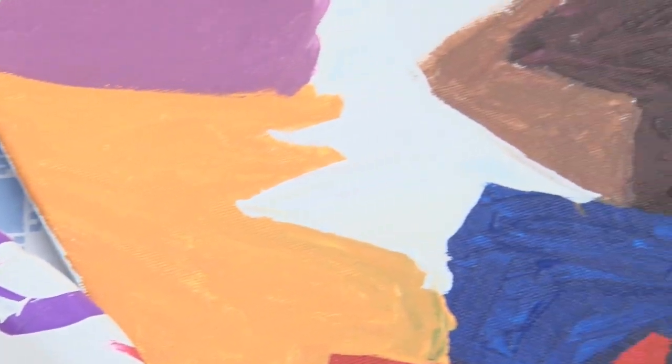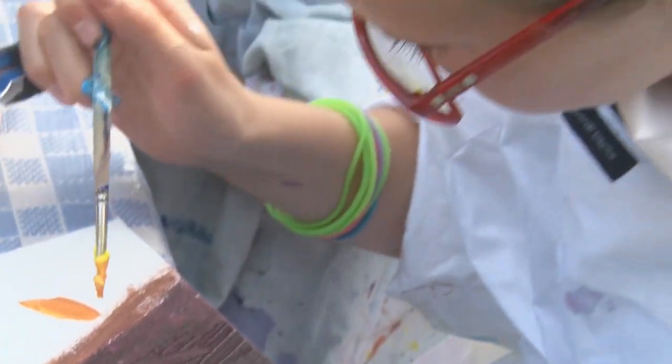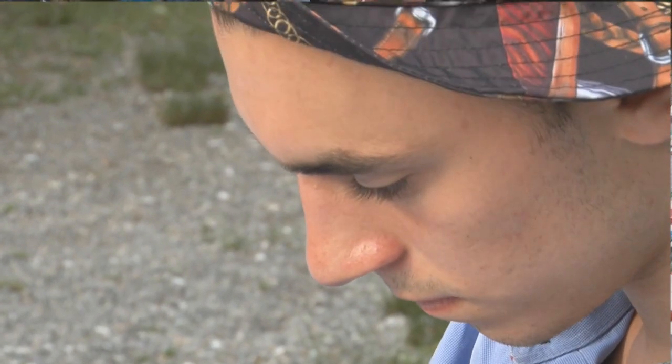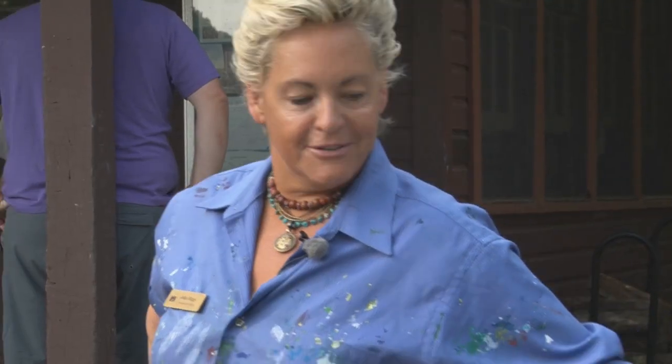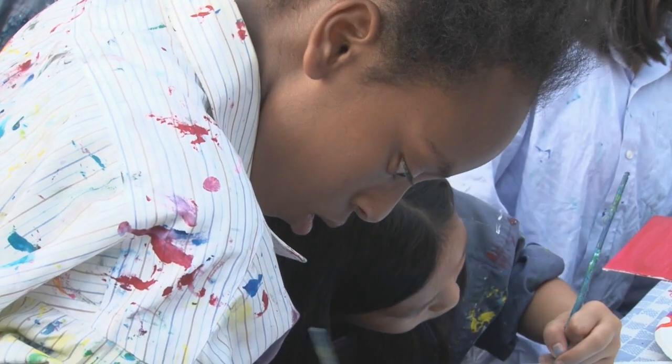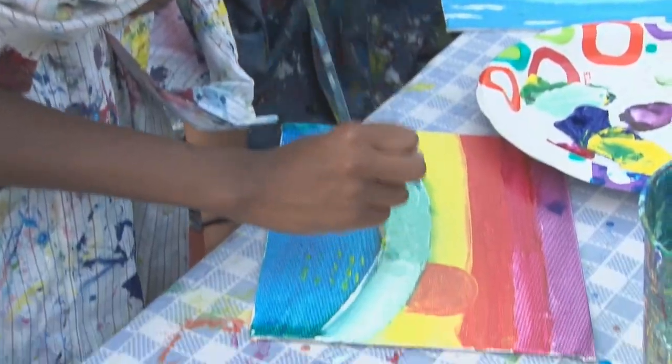We have some modern artists at this table. We have a Jackson Pollock at this table. That's the great thing about art. There's no wrong or right. You can do anything you want. That's the beauty of the imagination.